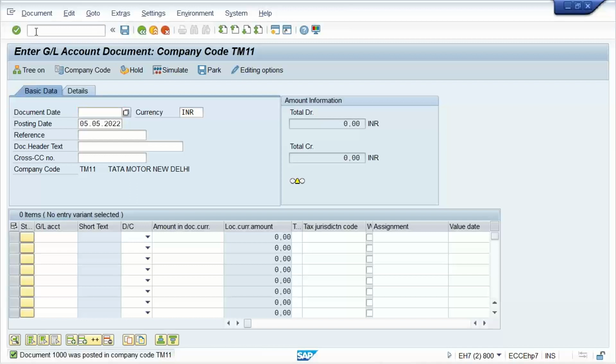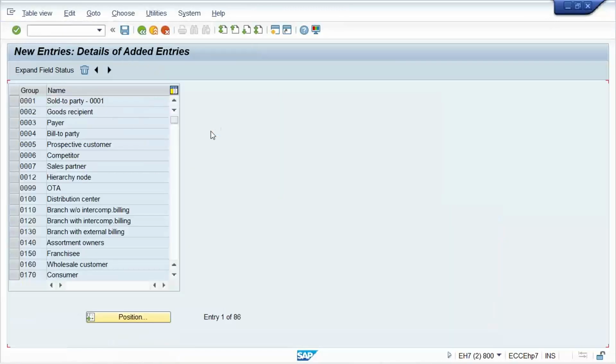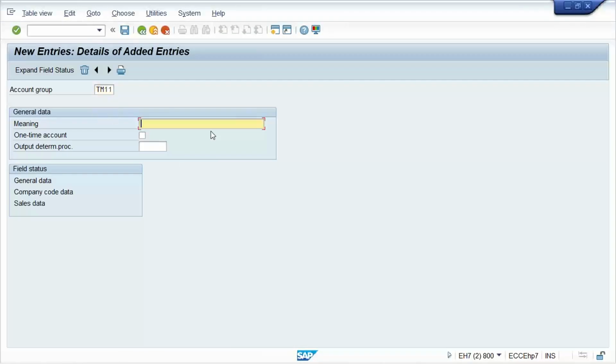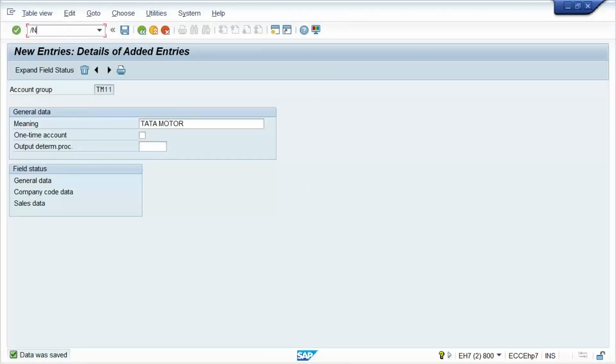Now what next, guys? Simple. Account receivable basic setting is required so that we can post a customer invoice, and then after that we can configure our dunning procedure, right? So quickly, OB, we have to create a customer account group. Look at here how quickly we have done this, right? Just save it.